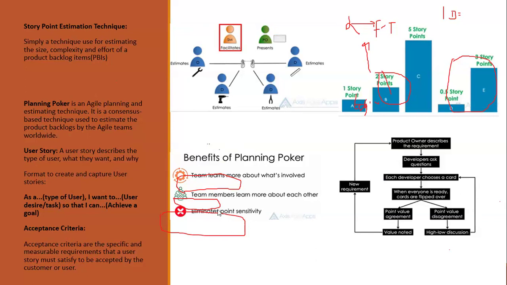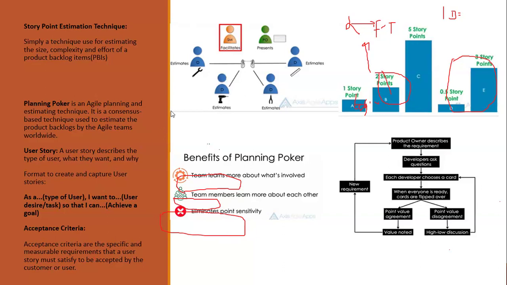Point sensitivity: let's say one person. I know most of us have just one developer in a team, but in actual sense, one developer cannot estimate the whole story point for everybody, like using that story for every other developer in the team. No, it is not done that way. That is the essence of using planning poker, to eliminate point sensitivity, whereby just one person will go and estimate for everybody, which is not supposed to be so.